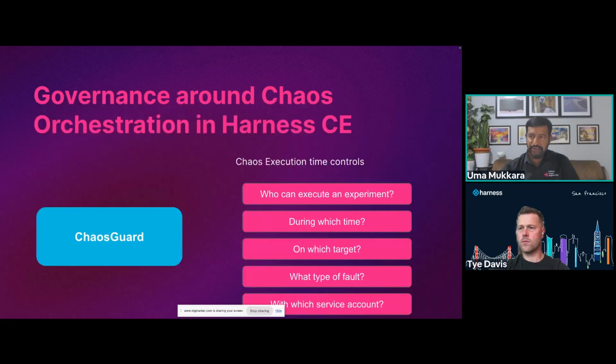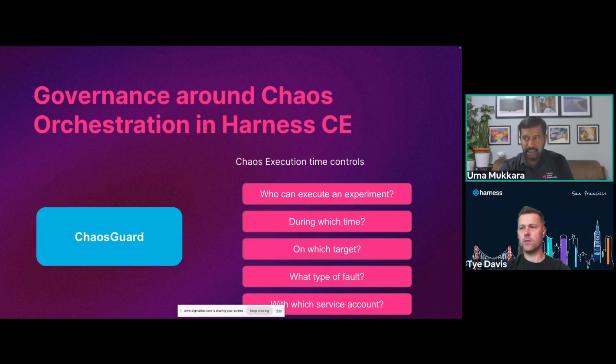The other level of governance, which is the deep governance, is that there are a lot of chaos experiments that are created and someone is trying to execute them, right? Either manually, through automation, or through webhooks. Somehow these chaos experiments are getting triggered, and the governance that is controlled here is around who can execute, right?